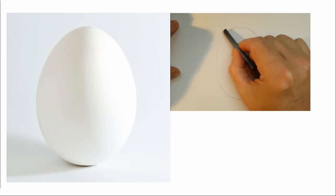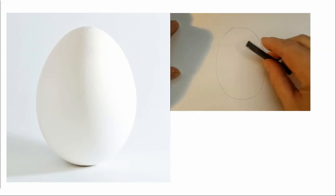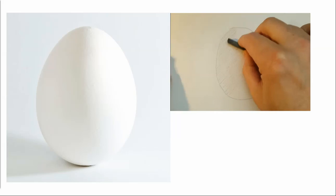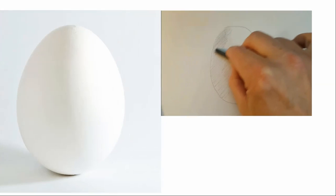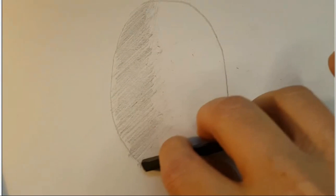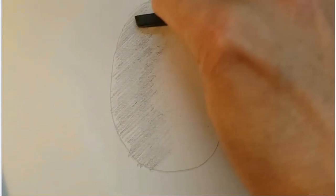And you'll see one of the advantages of this is that I can actually create some shading with it using the side of the charcoal pencil. Later on, I'm going to erase these lines because I want the shadows and the light, medium, and dark shades to speak for themselves. Now you can watch as I use the medium shades to create the left-hand side of this egg. And what more appropriate object to paint as we approach Easter weekend.